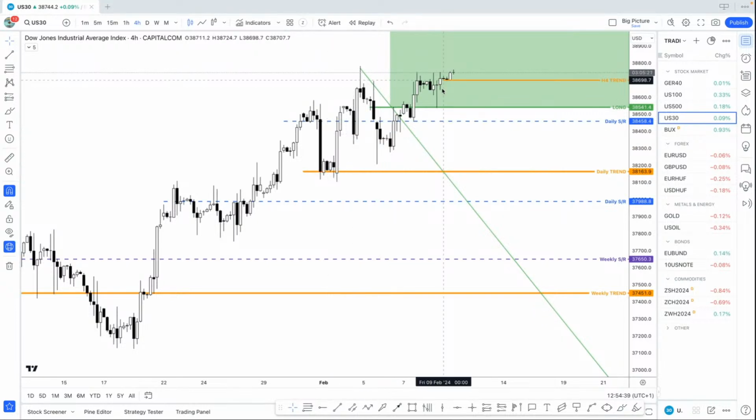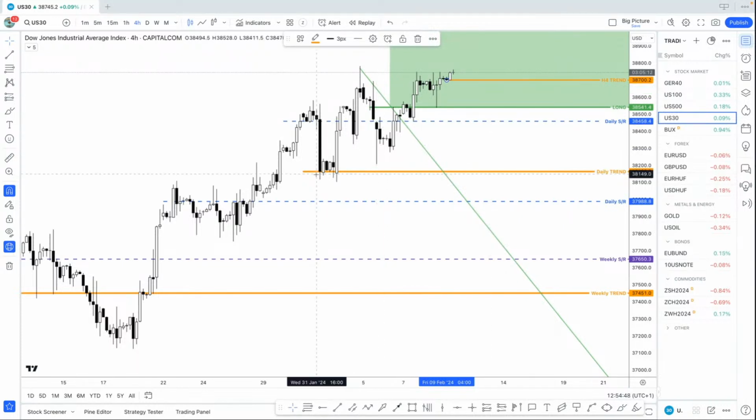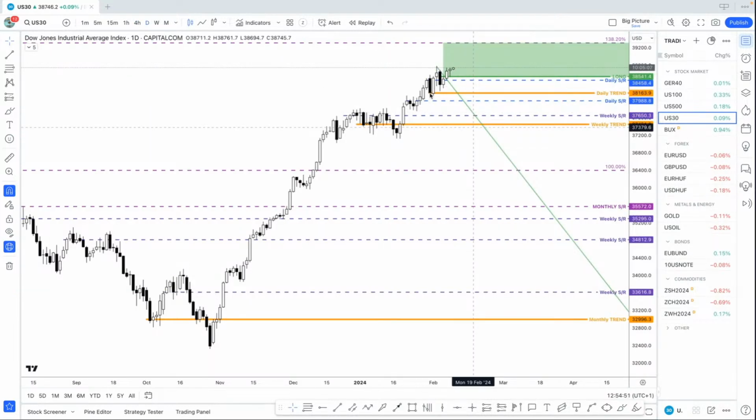And right now I will remove my 4-hour trend. As long as this 4-hour start of the impulse is not broken, we may see a counter trend on the 15-minute, 5-minute, 1 hour chart. And if this is broken, we can go long.